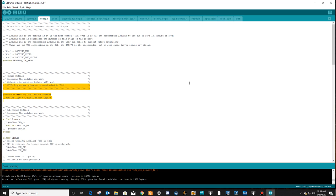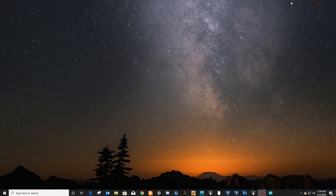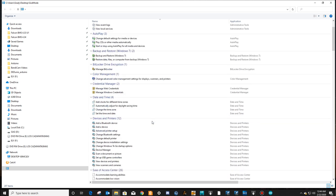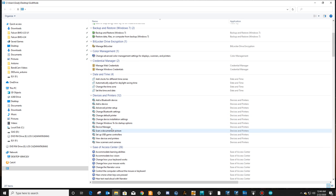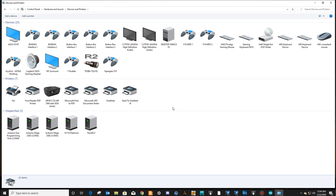Okay, so we know that we have to have an Arduino Due. We now know how to get the code onto the Due, including the library, picking your board, and the COM port. If for some reason you can't remember what your COM port was, you can always go to your device manager, view your devices and printers, and then it should be listing your Arduino Due COM4. I've got a couple of Arduino Megas on COM3 and COM5 and some other stuff, but anyway, you can always come back in here and figure it out.